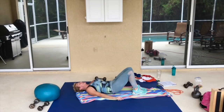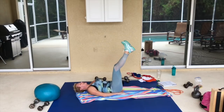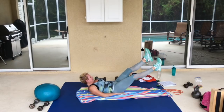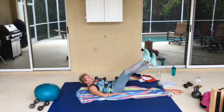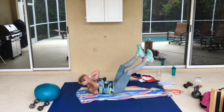Flutter kick is next. Either put your hands underneath your butt for support. Push that lower back into the floor. And you can flutter kick out. You can raise the head, the neck off the floor. Just make sure you're pressing the lower back in the floor. The higher up you go, the more it's going to press your lower back in the floor.